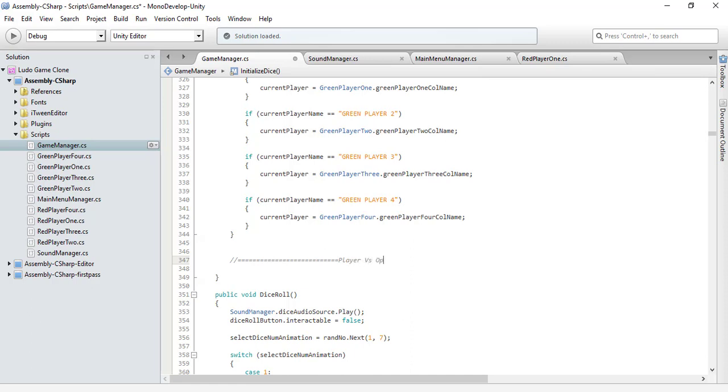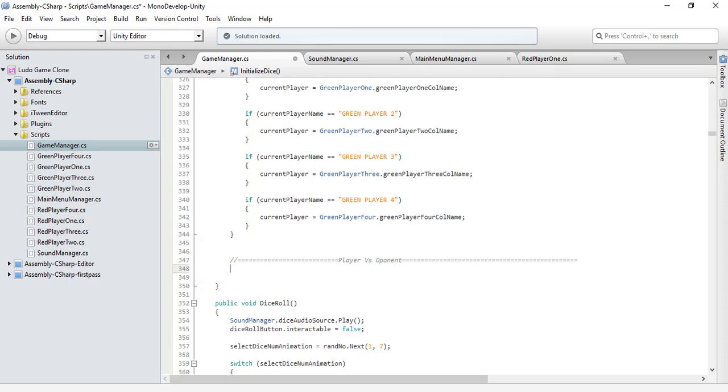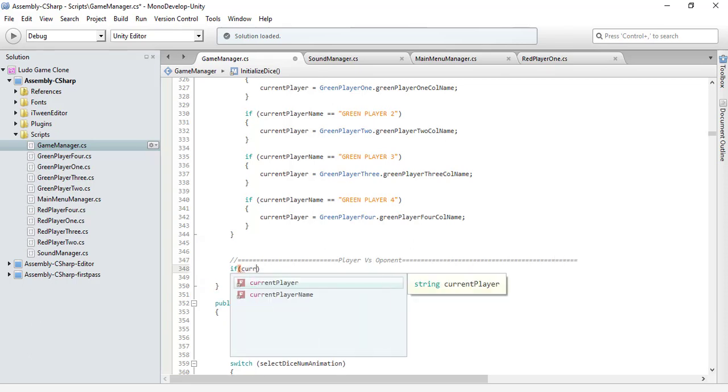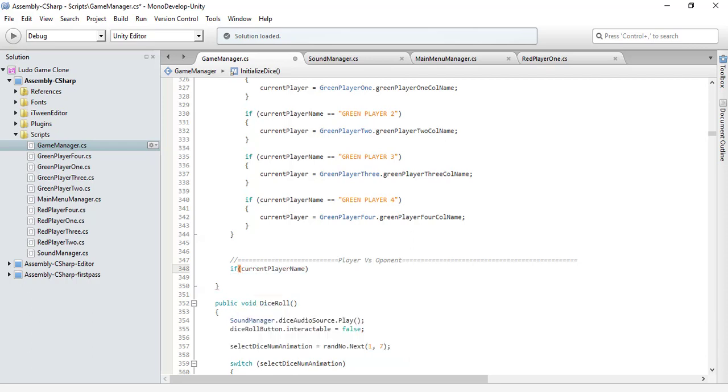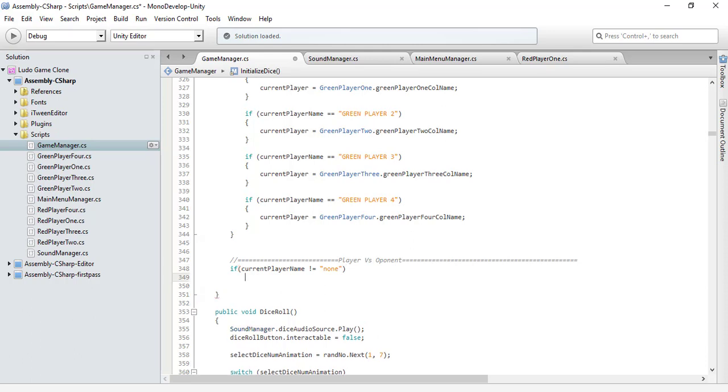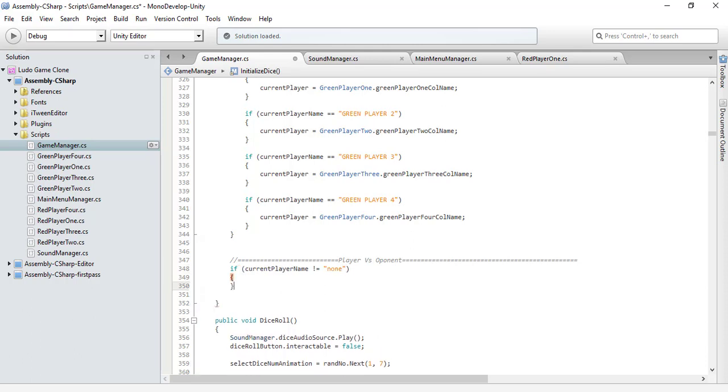Player versus opponent. So if our current player name is not equal to none, like it has some value, it will have a value of red player, green, blue, or yellow.